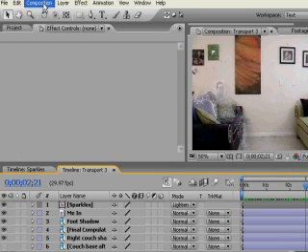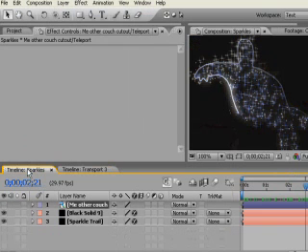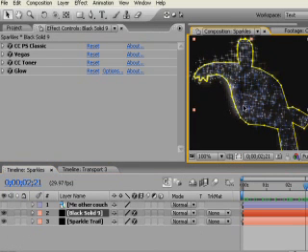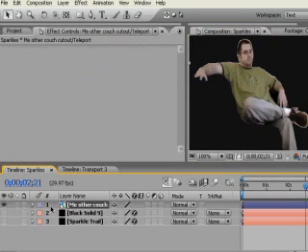First thing we want to do is make a new composition. New composition, I'm going to go ahead and call that sparkles. One of the things on this effect is we need to set up a mask layer that goes around my body. The way I did that is I have a cutout of myself on the couch right there. We did that in our first tutorial, where I showed you how to do that.